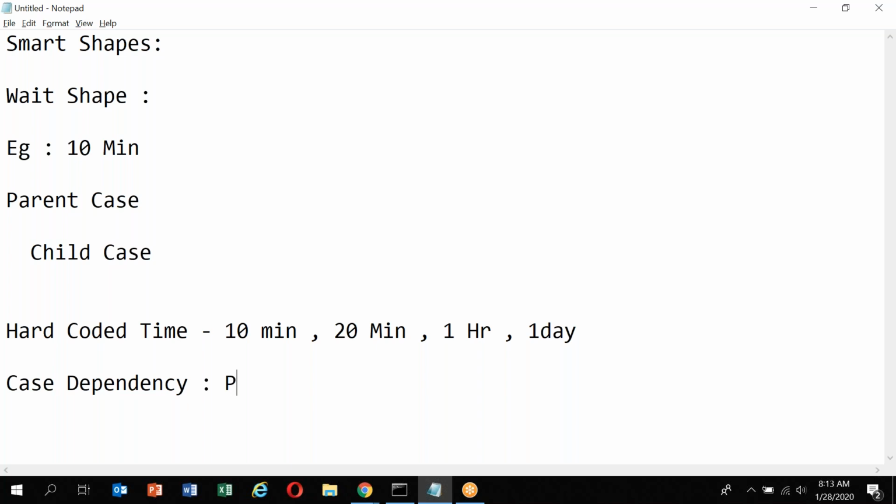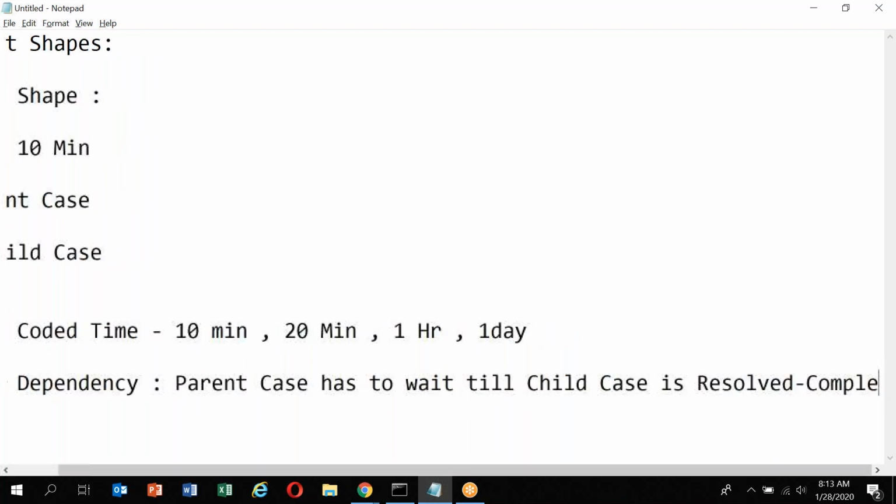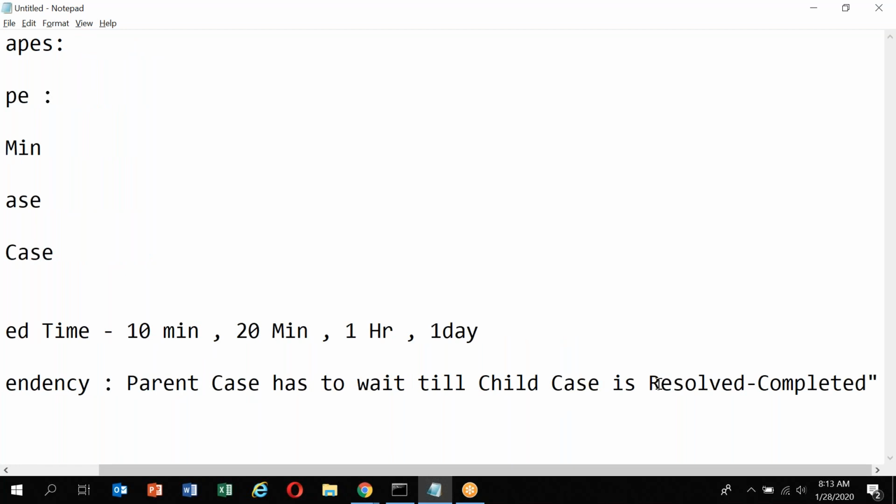For example, the parent case has to wait till the child case is resolved or completed. It need not always be resolved. It can be of any status.